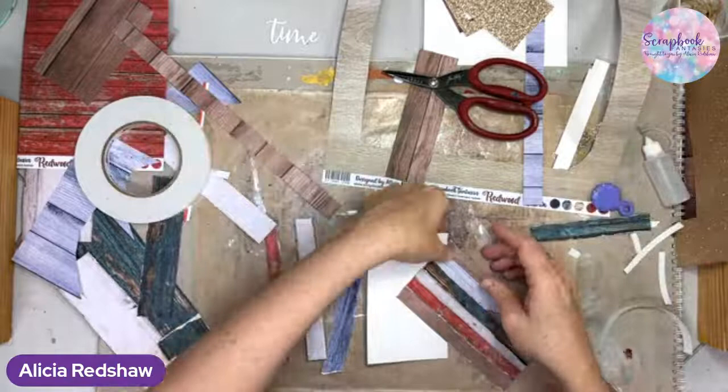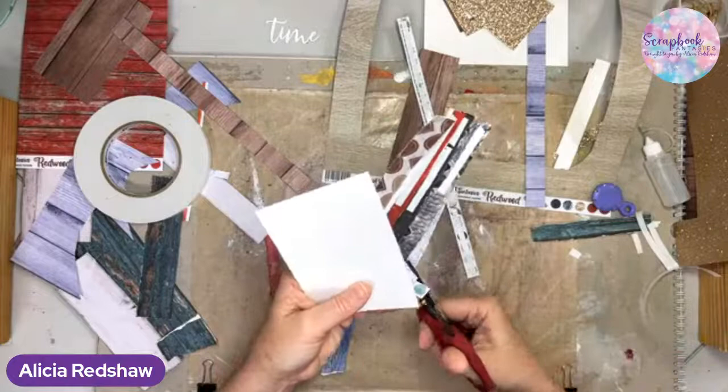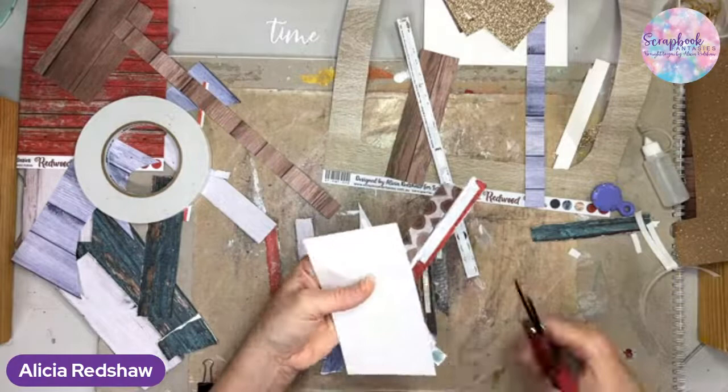Okay. So let's leave that one with a bit of room. And let's just cut these a little bit out. We just want to get our pieces so that we can do the next side. We don't need to be too pedantic right now.